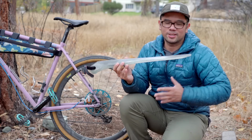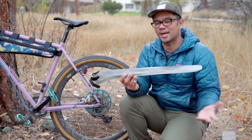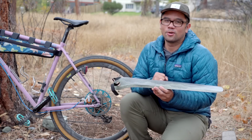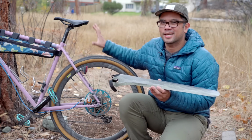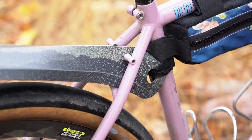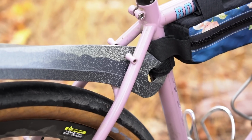I know what you're thinking, doesn't it do the same thing? It does the same thing, but what this allows you to do is, if you are going bike packing or have a Paradise style bag or any kind of bag in the back, it doesn't compete with that precious seat post space. So I'll show you really quickly how this goes on.